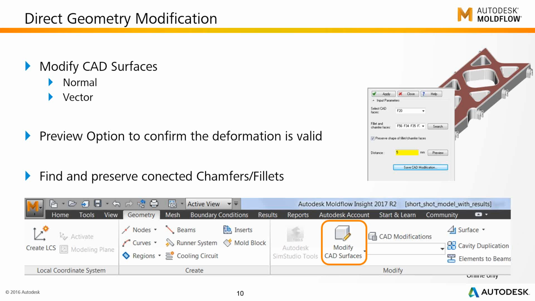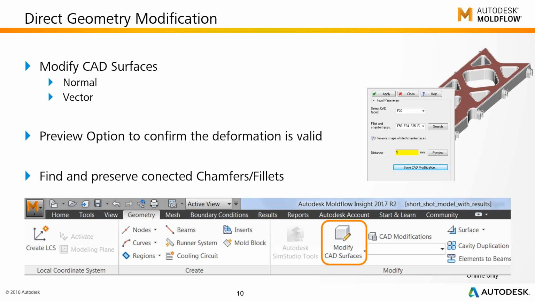So you have other parametric-free modelers on the market, including Inventor Fusion, but there are still some really hard problems out there. Let's say you bring in a model that has a bunch of fillets and you want to move a face that's attached to a fillet. There's a good chance that the parametric-free modeler does not really know how to deal with the fillet. You want to morph that fillet, or you want to preserve the shape of that fillet. So in the new release of Moldflow 2017 R2, we made a very, very big breakthrough.